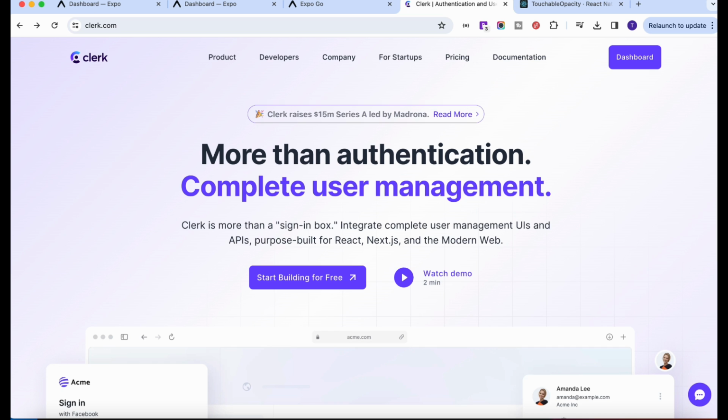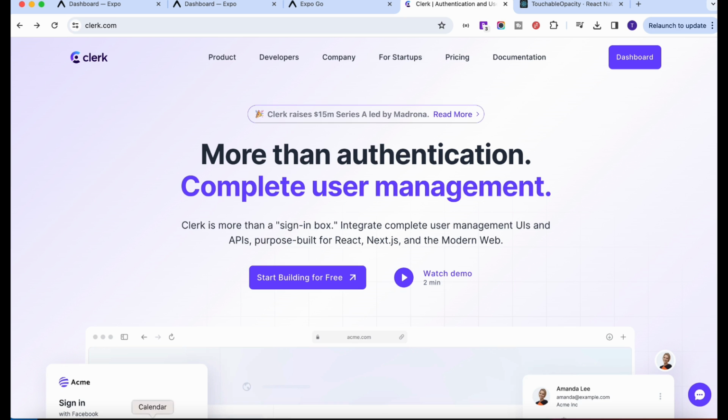In order to add social authentication in our application, we are going to use Clerk. Clerk is one of the best authentication service providers, and it's completely free. If you have not used Clerk before, don't worry, we will learn everything from the basics about Clerk and how to integrate it in an Expo application. And except on my channel, you will not find a video which introduces how to integrate Clerk inside a React Native application.